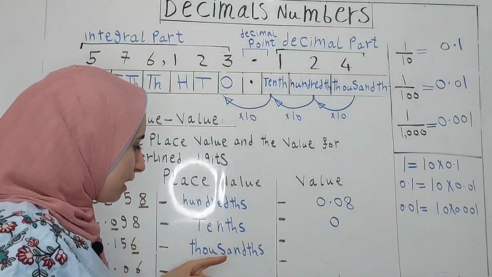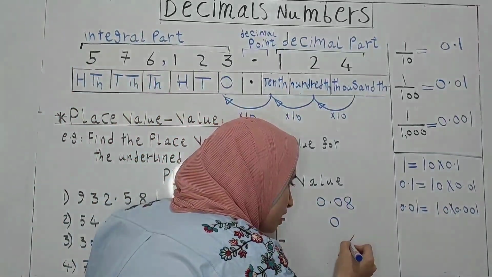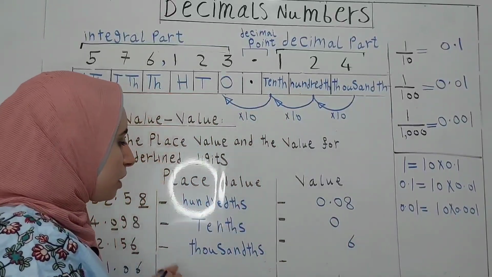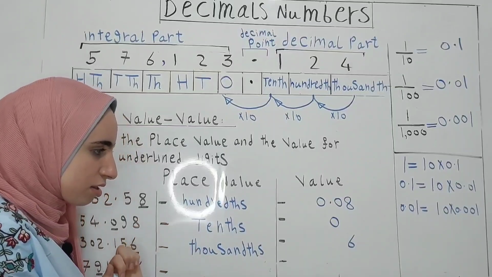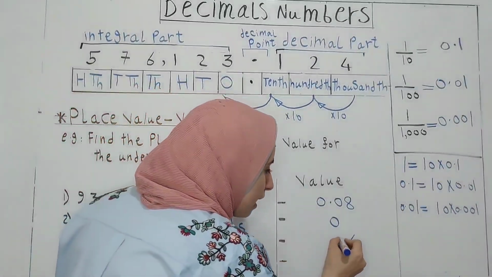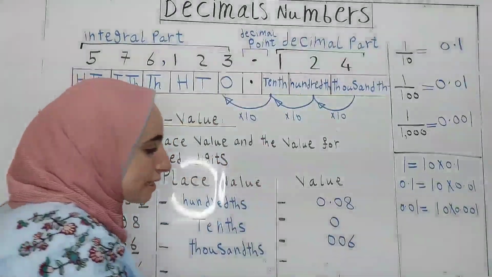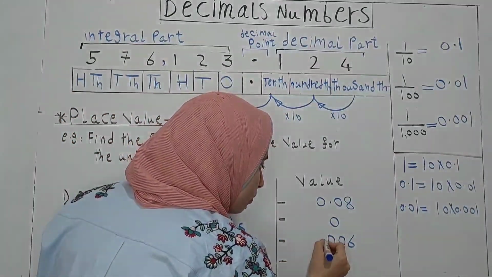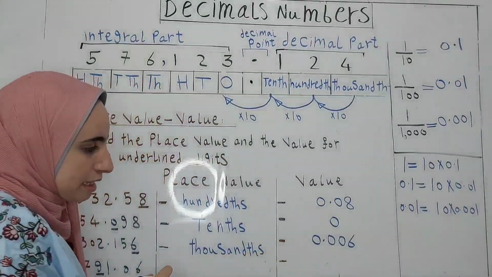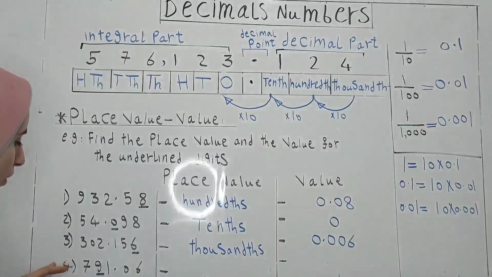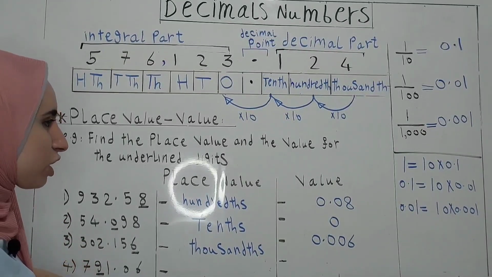Now we need to write the value for the digit 6. So we need to write 6 thousandth. So we write the digit 6 as it is. Then we need to put the decimal point after 3 digits. So we hold the hundredth and tenth with 2 zeros, and then we put the decimal point and hold the whole numbers with 0.